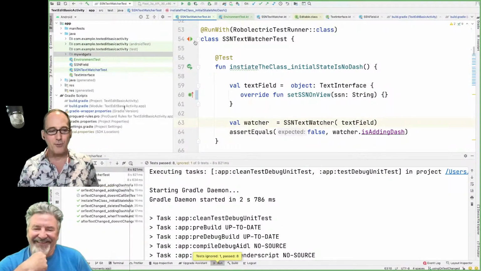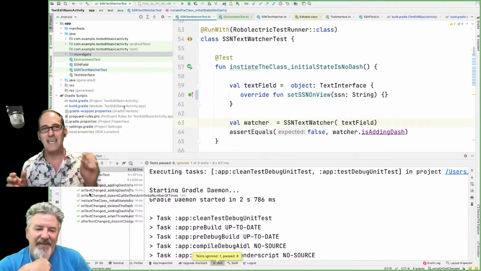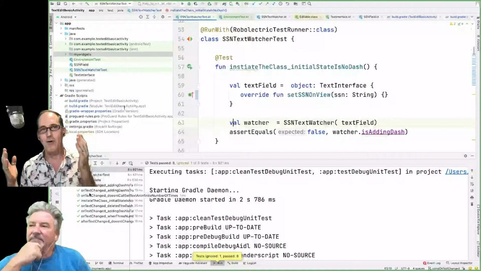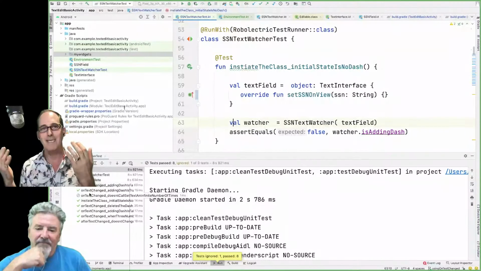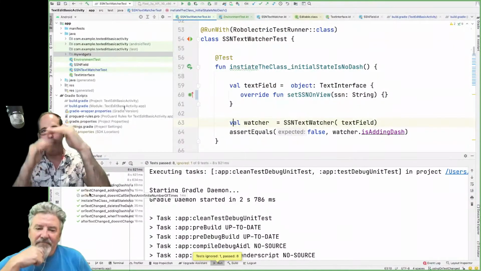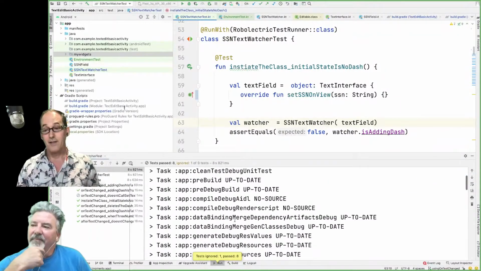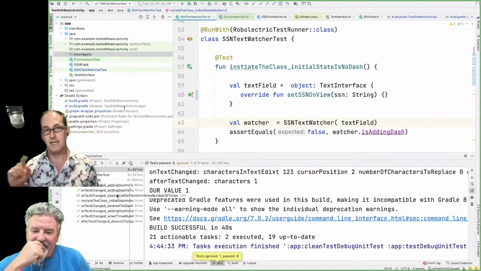Okay, so the test ran, and the good news is also, when I heard Gradle, I thought, what are they going to do to me? They're going to spawn a process. It's going to run Gradle. It's going to run the test. That sounds slower than what it was already before. And then I thought they're probably going to lose my test runner. I'm probably going to have to look at the output on the console. But at least the test runner is connected.